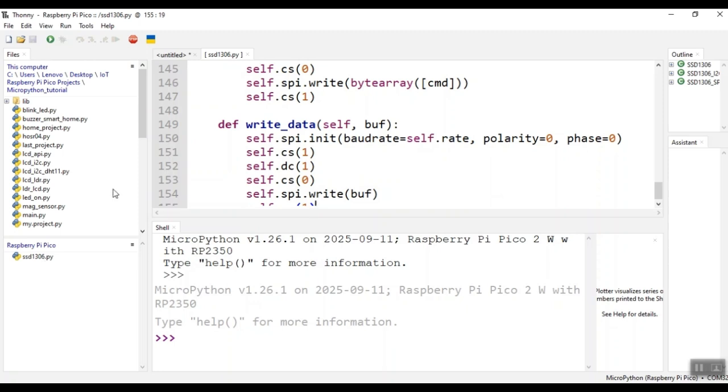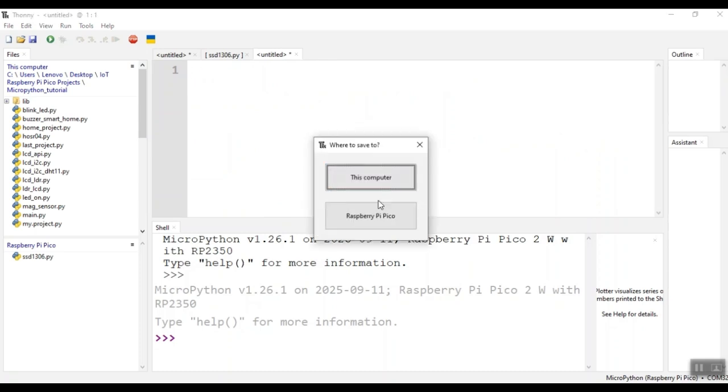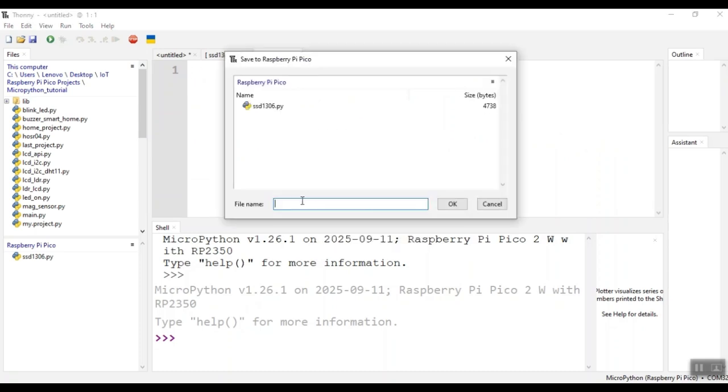The next thing is we create a new file and save it on your Raspberry Pi Pico as IoT_device.py.